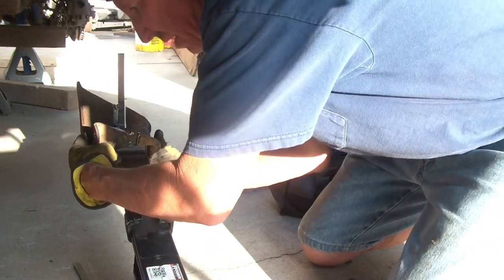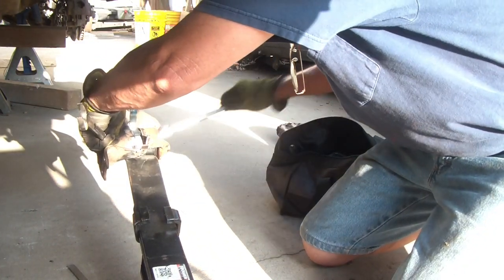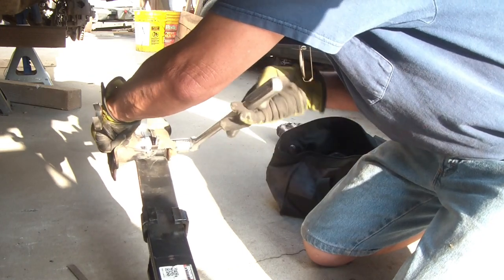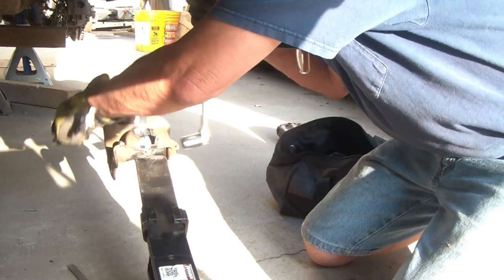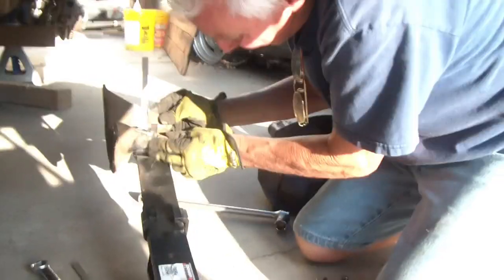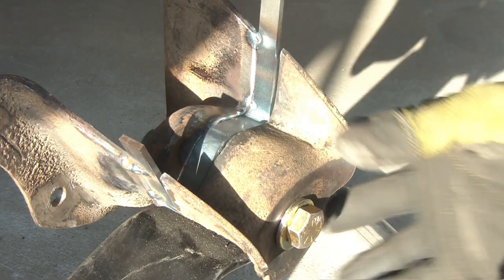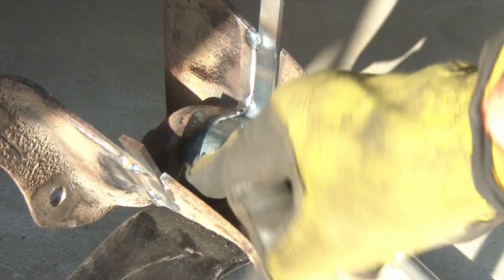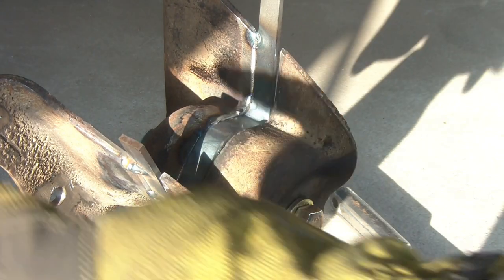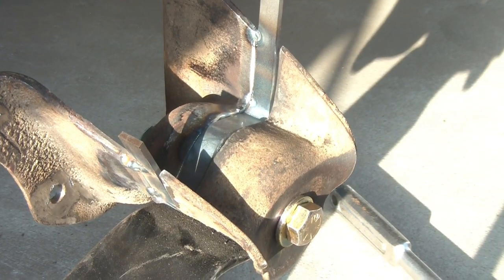There we go. Tighten this up. Look at that. That's what it looks like. So see, I'm going to leave it just like this. He's going to come in and tack this around. Then I'll take it off. So I'm going to take this inside and leave it on here, and he can weld all this up.